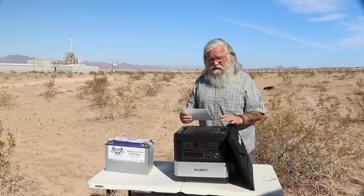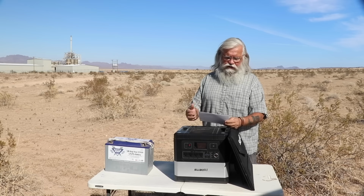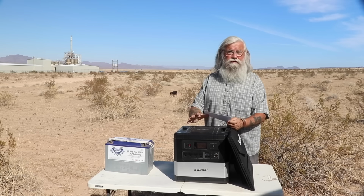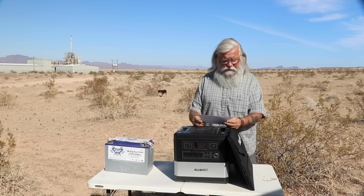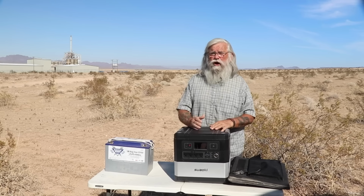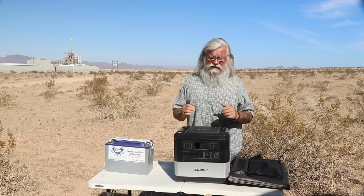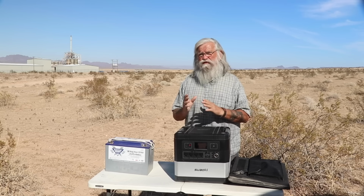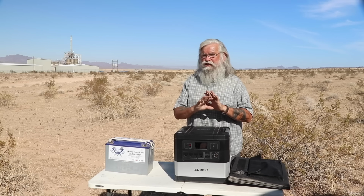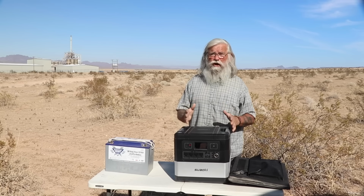So let me tell you just the basic facts about it. It has 1,183 watt hours, which comes down to 98.6 amp hours. So just shy of 100 amp hours, which is standard; most of us are getting by with 100 amp hours. The more I looked around at these solar generators, I discovered that a lot of them are using a lithium chemistry that is not very good. One of the biggest things I love about this is that it uses LiFePO4. What that means is it's lithium iron phosphate. And that is by far the best and most practical chemistry. That is what you want to look for in a battery.